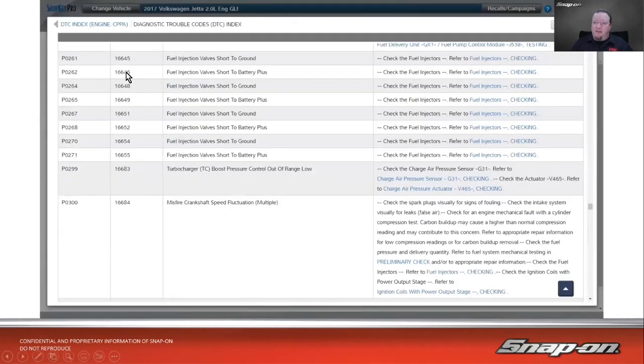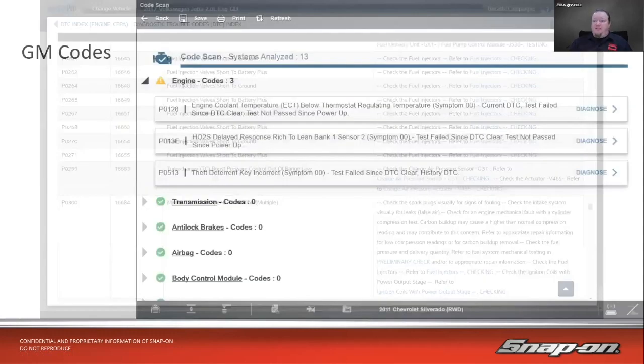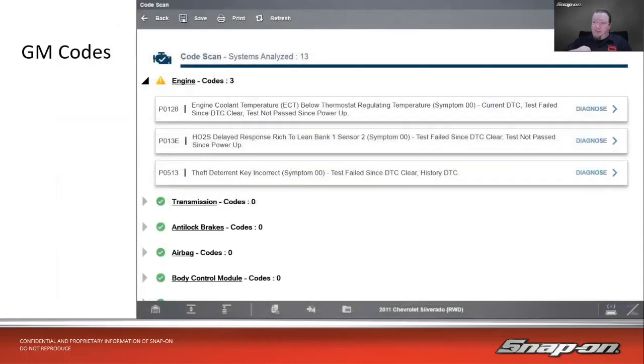We also have these decimal type codes here. This would be more of an OEM code on a Volkswagen. That's on a 17 Jetta. You see we have a P code, and then we also have the other manufacturer specific code dealing with whatever different system. In this case, we have injectors, right? Let's talk about a couple of the other differences that we might see out there that might catch you off guard.